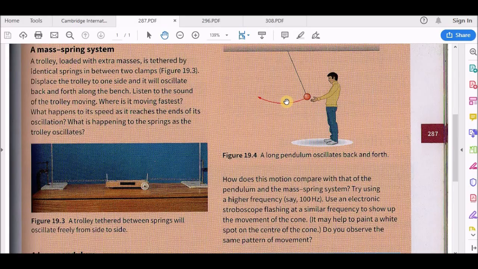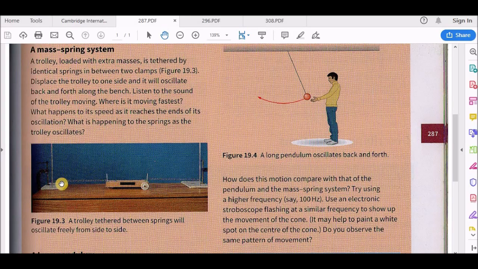Up to the equilibrium position, it will accelerate, and then once it leaves the equilibrium position until it comes to a momentary stop, it will decelerate, and this process continues. The resultant force, you will notice, is always towards the equilibrium position. If this trolley is on the right side, the resultant force is to the left, which is towards the equilibrium position. At the equilibrium position, the resultant force is 0. And again, if this is on the left side, the resultant force is to the right.